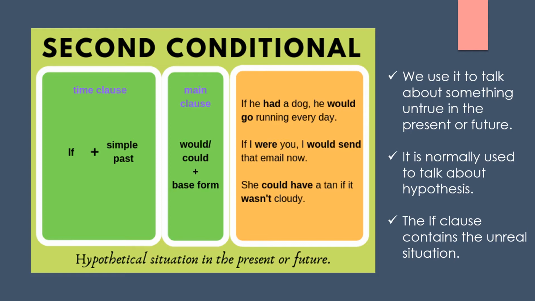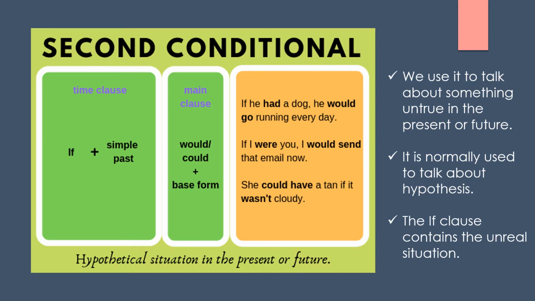It is normally used to talk about hypotheses, so we can say imaginary things that we have in present or future. The if clause contains the unreal situation. It is going to introduce it. And of course, the second part that is normally the result is going to be related to that untrue situation that is exposed in the if clause.